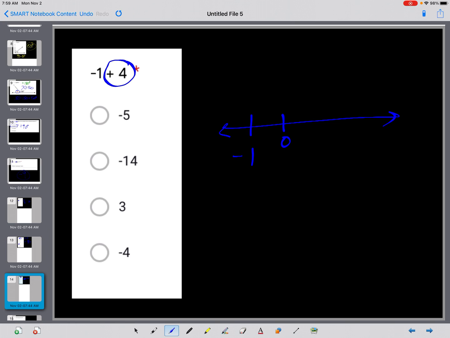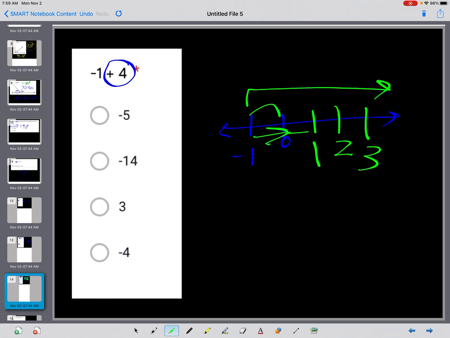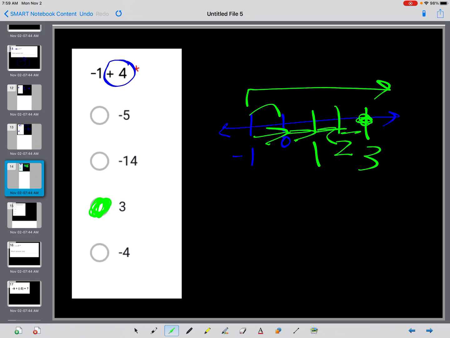Let's take a look at a number line scenario so you can see what happens here, because you're going to end up crossing over 0 as we add 4, because this is 1, and then we have 2, 3, and there's 4. So we're adding again. Here it is, 1, 2, 3, 4. We land at 3, and that's why our answer is going to be +3.